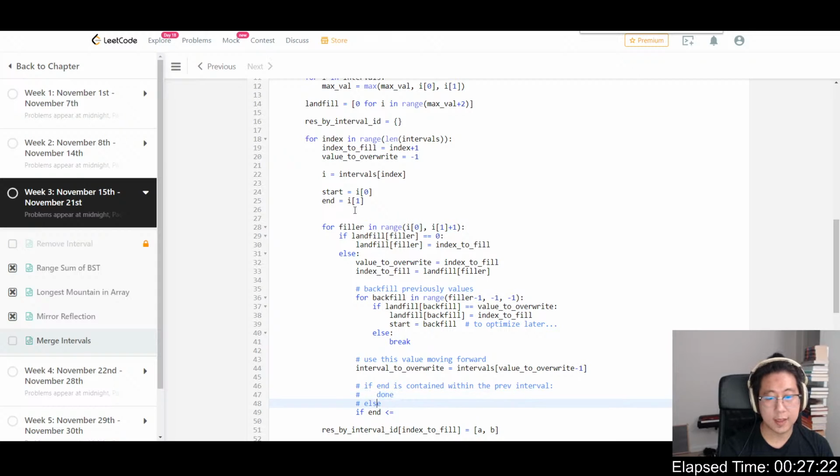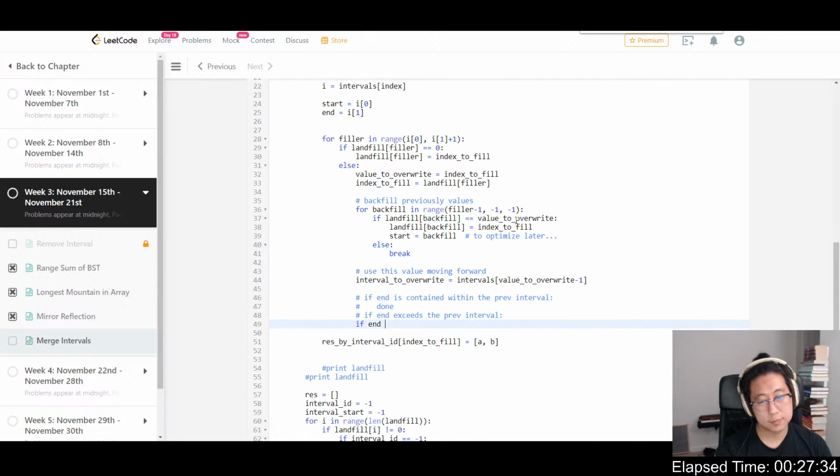Else. So if end exceeds the previous interval, then we actually want to do... oh, then we can just continue.